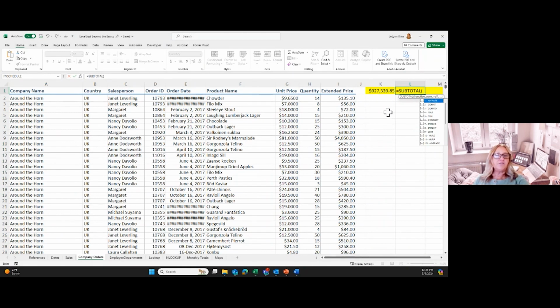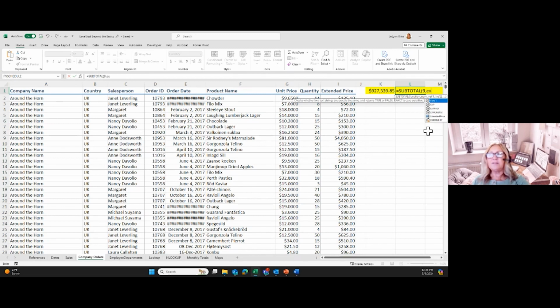and I want it to give me the sum. And as you can see, it has these 1 through 11 of different types of functions that the subtotal can actually do. But I want sum, so I'm going to double click on 9-sum. It's basically a hidden code to the computer to let it know we want to perform a calculation based on a sum. The other argument it needs is what exactly are the range of cells you want to add together?